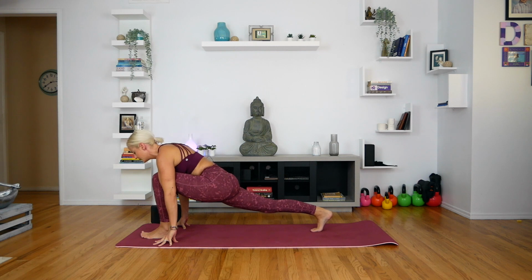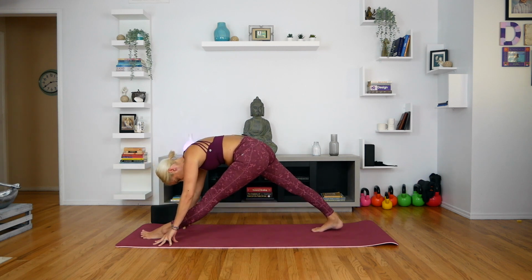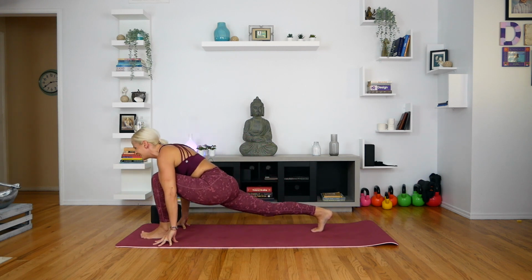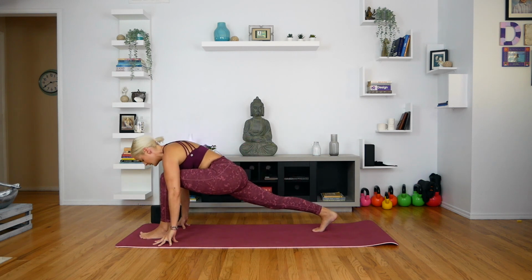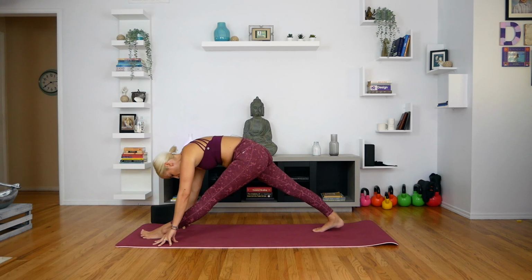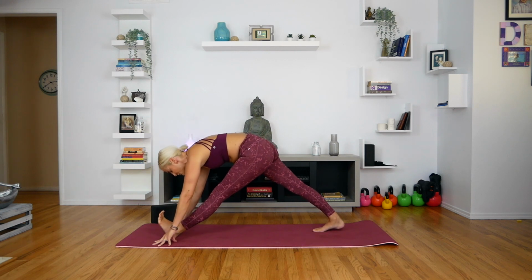Okay, we're gonna inhale to straighten. Exhale, bend. Straighten, bend, straighten, bend. Okay, now we're gonna straighten one more time. Draw the left toes towards the shin. Breathe into the backside of the body. You'll feel this calf and hamstring.